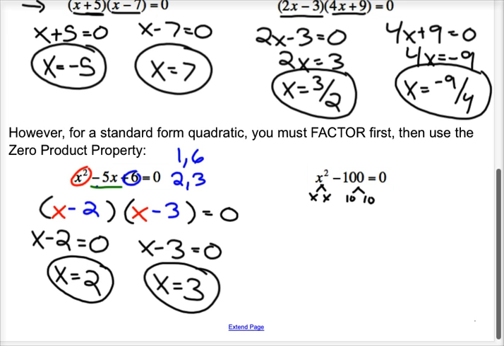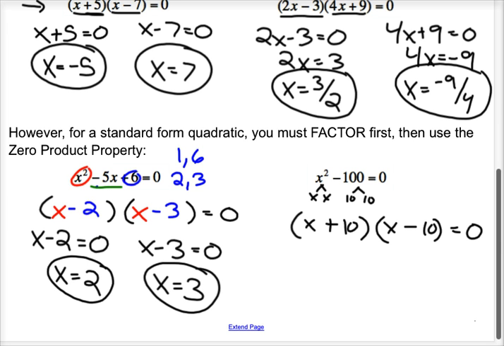So remember, when you have one of those cases, you are subtracting two perfect squares. That's one of our special cases. We have that plus and minus relationship. So we get x plus 10, x minus 10, and boom, we are done already. So don't forget, even in this section where we're solving, those special cases will still show up.